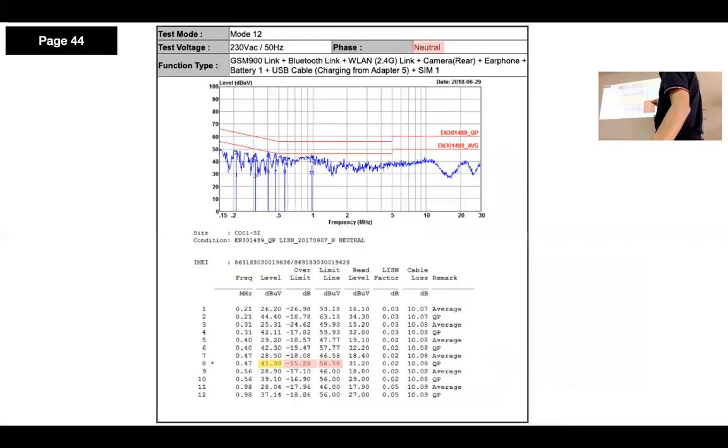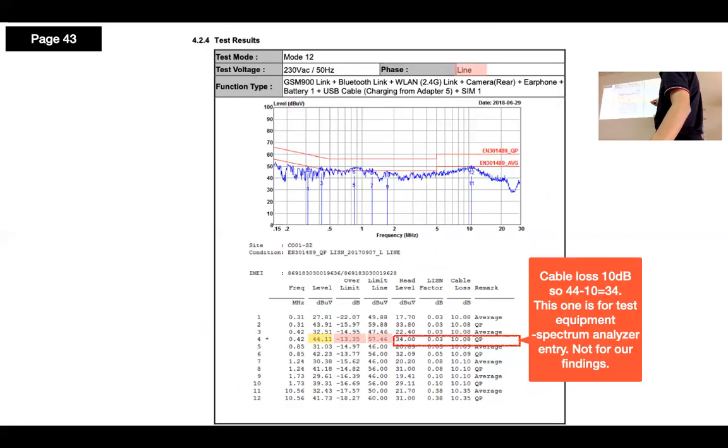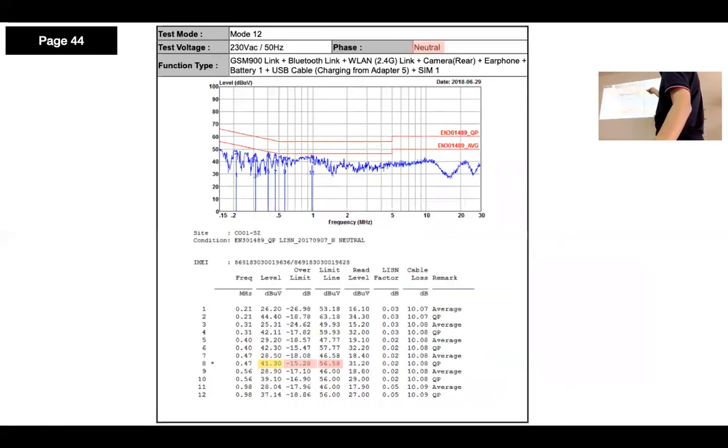What's the difference? This one. Oh, this is line. This is neutral idle. So there's a comparison for each test. Frequency test are like 900 plus the Bluetooth on it. Then you see what is the EMC. Then you have the between line and neutral. Okay? So memang ada tunjuk macam ni lah.